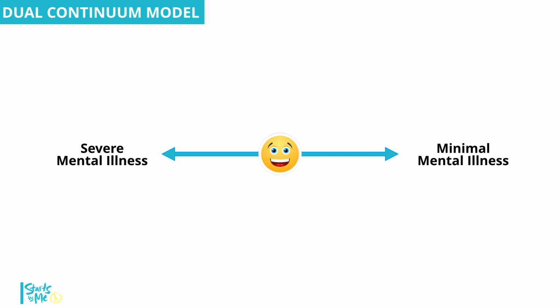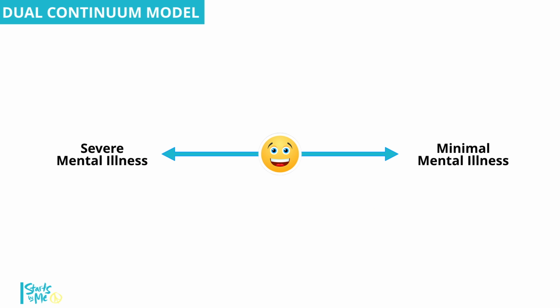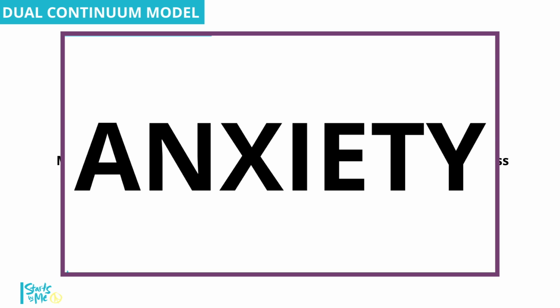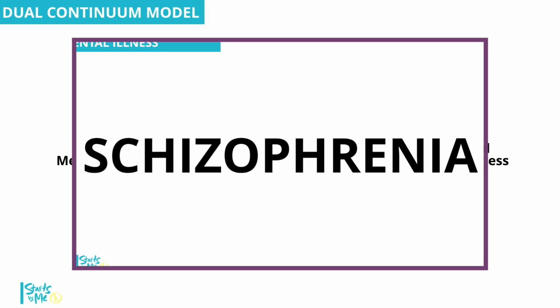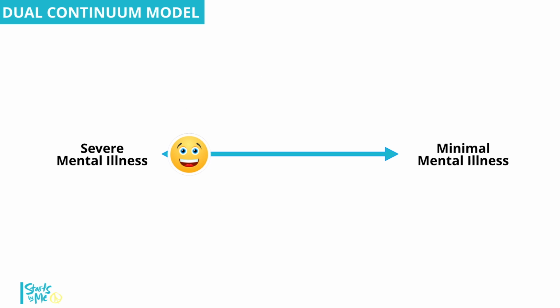On the next axis, we have mental illness. To have a mental illness, you need to be diagnosed by a doctor, not by a Google search. Mental illness lives on a continuum the same way mental health does. Some mental illness can be considered minimal. These tend to be ADHD, depression, general anxiety disorder, and some mental illness can be considered to be more severe. These are generally things such as schizophrenia, bipolar disorder, major depressive disorder.